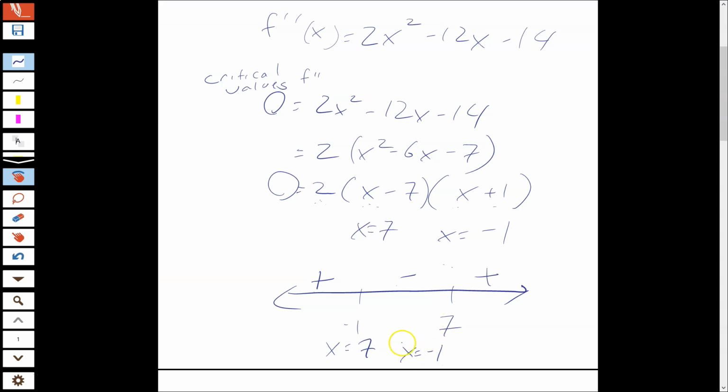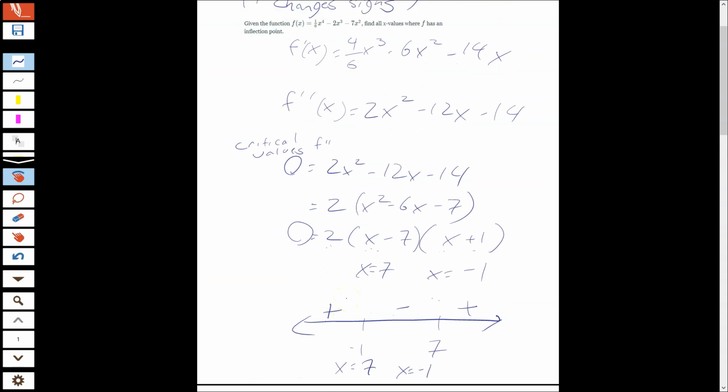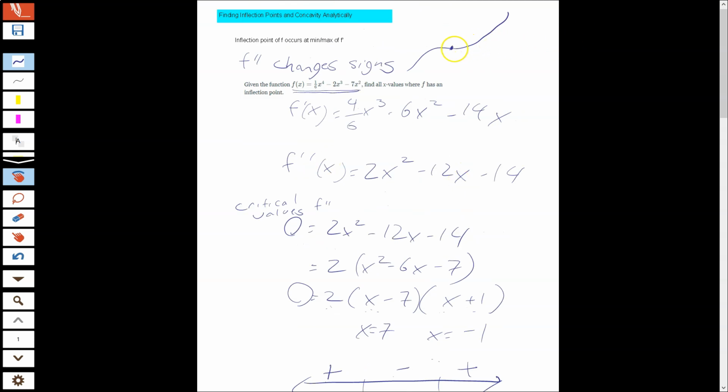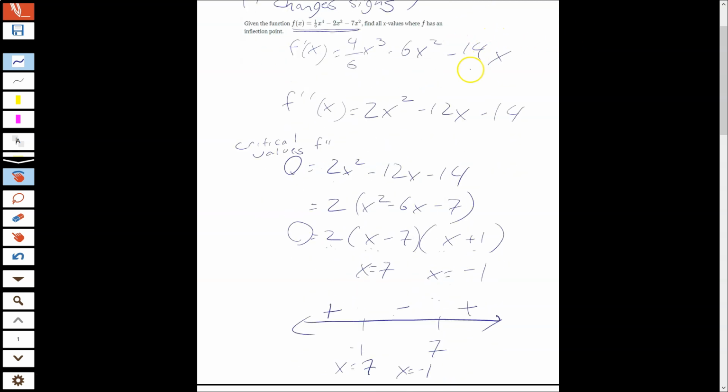Okay. And I would encourage you, so remember our original function is up here. I would encourage you to pause and graph that original function on something like Desmos or your calculator and take a look at what it looks like at these points. So we should see changes in concavity at these points. Something like this. Okay. Make sure you got that before we move on. All we're adding is the second derivative, otherwise this is very similar to what we've done in previous lessons.